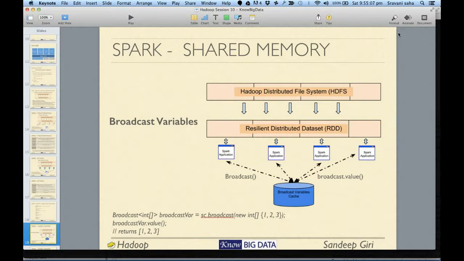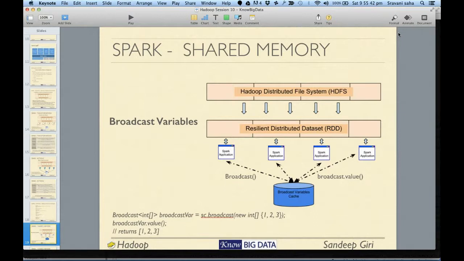So you create a broadcast variable which can be accessed by all the applications running across your cluster. So you have got a Spark application which is running a map. What does map do? Map basically runs your function on multiple nodes. Now, when this function is getting executed on multiple nodes, what you want is this function should be able to access a few variables which are uniform across the cluster. In those cases you use the broadcast variable. It serves like a common cache.